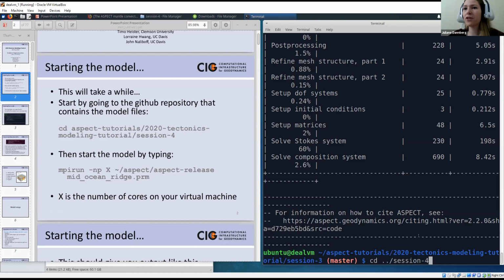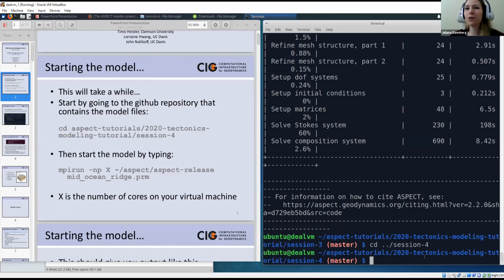I think we've mentioned this a few times, but if you want to be faster following along typing, if you're not familiar with using Linux, you can start typing something and then hit tab, and it will autocomplete a word for you, or also complete folders or files that are already there. That's why if you see us typing something in the terminal, we can do that so fast. Okay, so we go to this session 4 folder. If you ran the last tutorial, you can just simply use this command. Otherwise, you have to do what's over here on the slide.